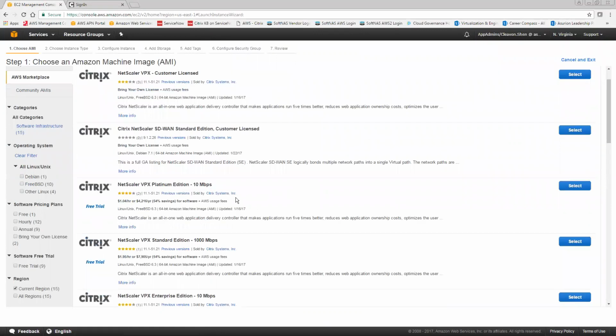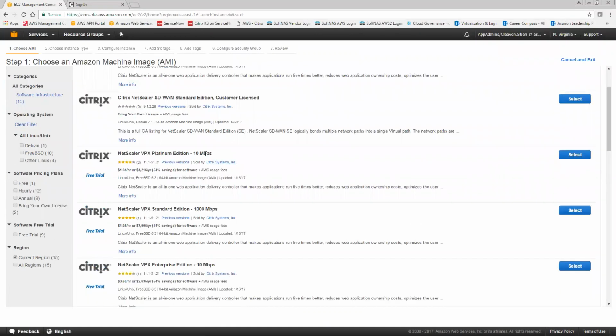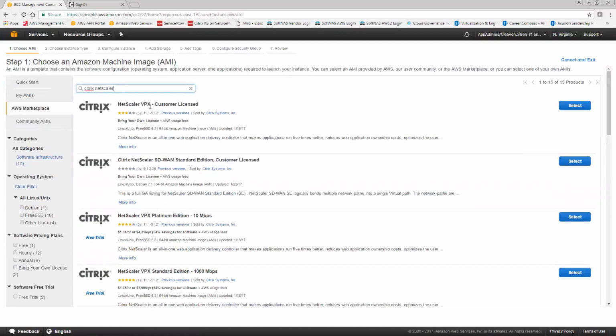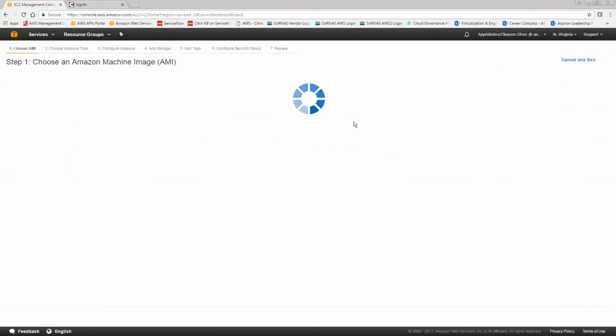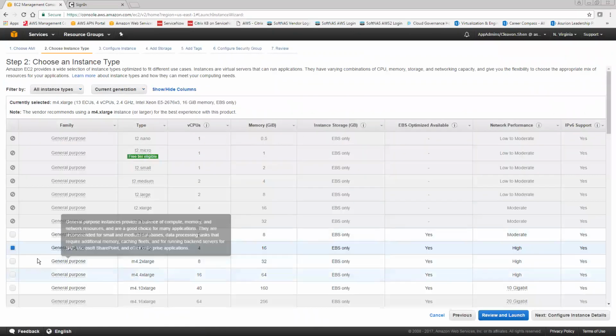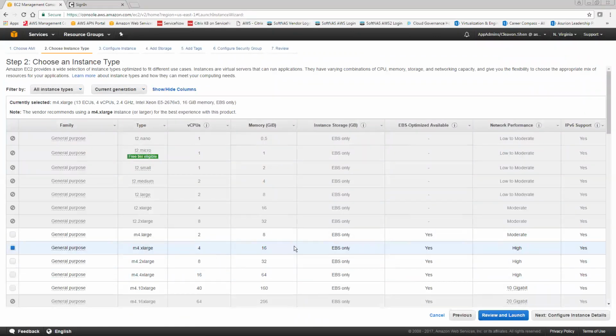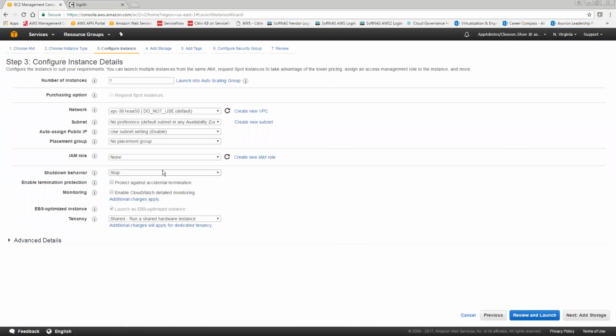As I stated before, you can actually request a license be baked in with the instance. They give you a 30-day trial, and after that, they'll start charging you for it. But in our case, we're not going to need that. So we're just going to do customer license. Notice how it automatically chooses the smallest size that you can choose, at least for what we want to do. So that makes sense. Let's just choose that, say next.